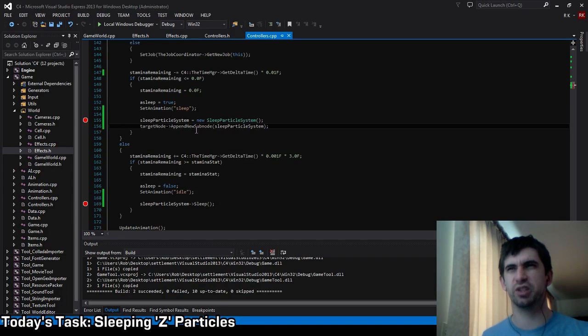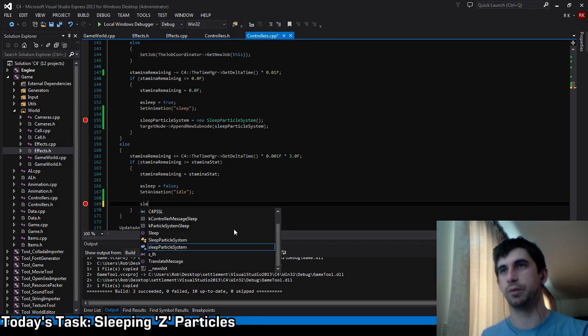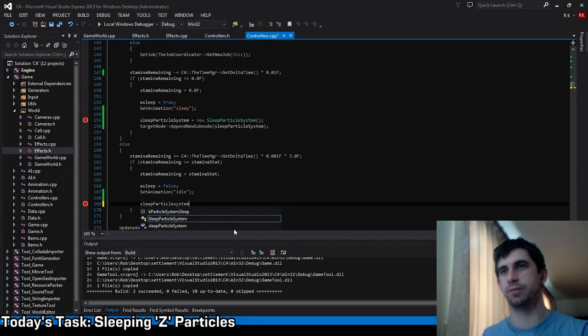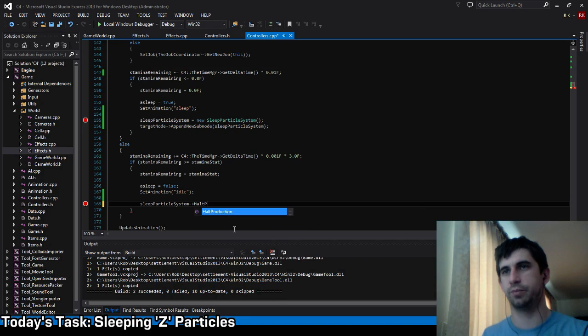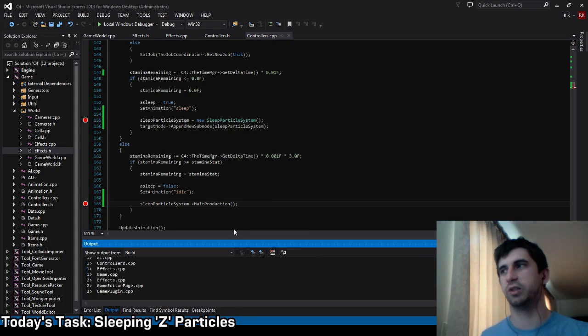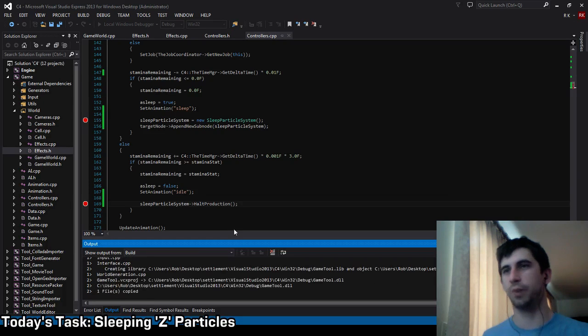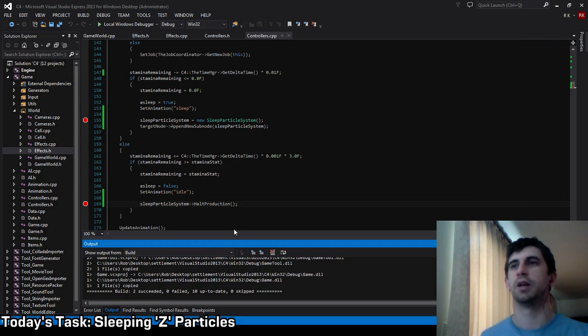The only reason we're still hanging on to this is so that later, when the person wakes up, we can say sleep particle system halt production, just so that it never creates another particle, and its new particle data will just stop. And once it runs out, it will delete itself.